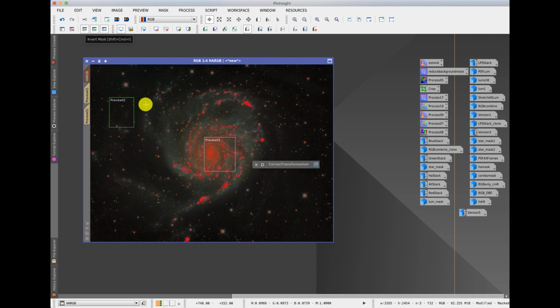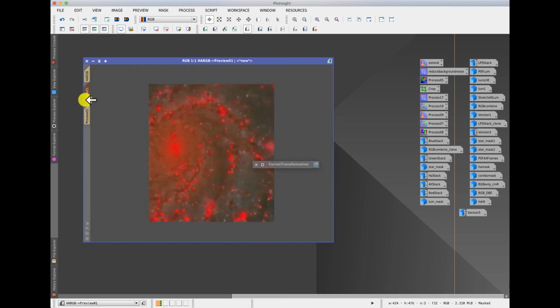So the masks are useful. They also apply to the previews, and very adaptable, and sometimes makes the more complicated process tools easier to use and quicker to assimilate as to what works and what doesn't.